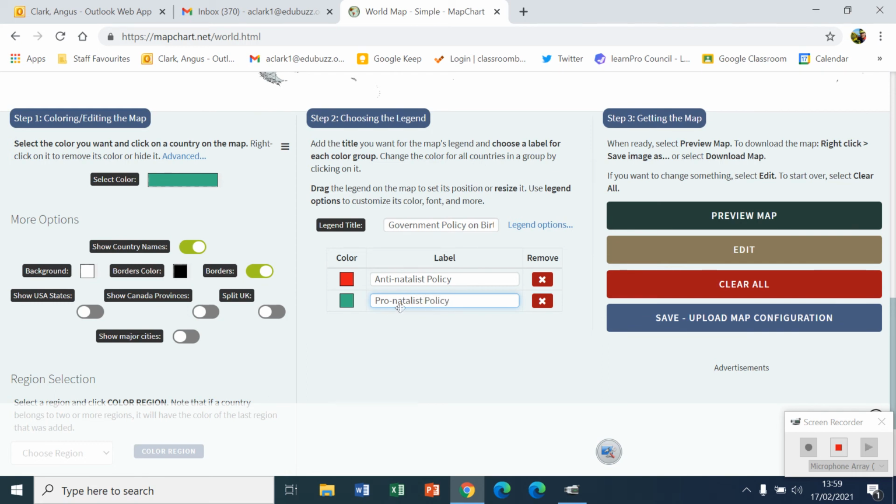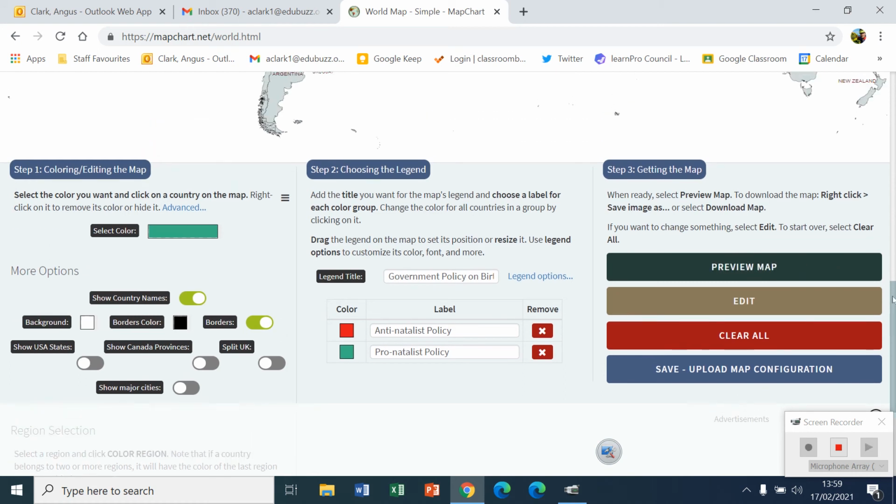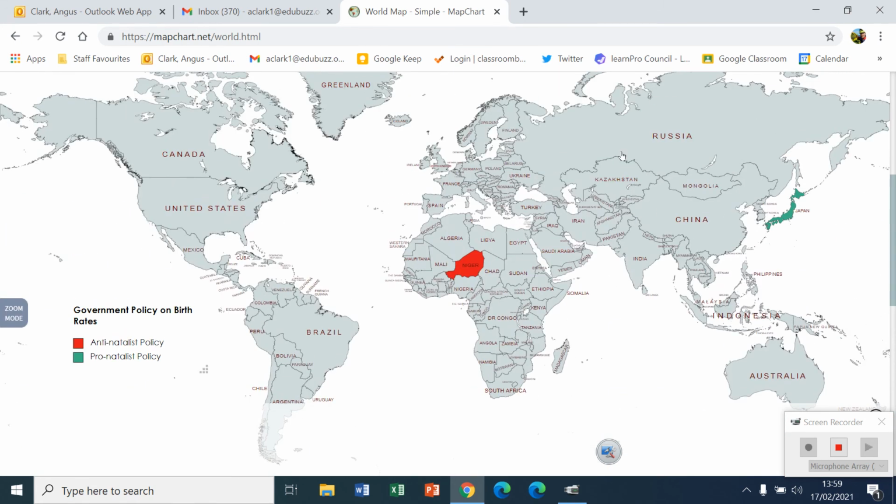What you're going to do is just have the two colours like I've got, and you can pick your colours. You're going to go through the list, and there's about 20 odd countries, or maybe a bit less. And yes, there will be countries where at one point in time they've had a pronatalist policy, and at another point in time an antinatalist one. Just pick one, or the most recent one, for the colour, and don't tie yourself up in knots about it. This is about identifying where places are on the planet a little bit as well, and about how to create a map.